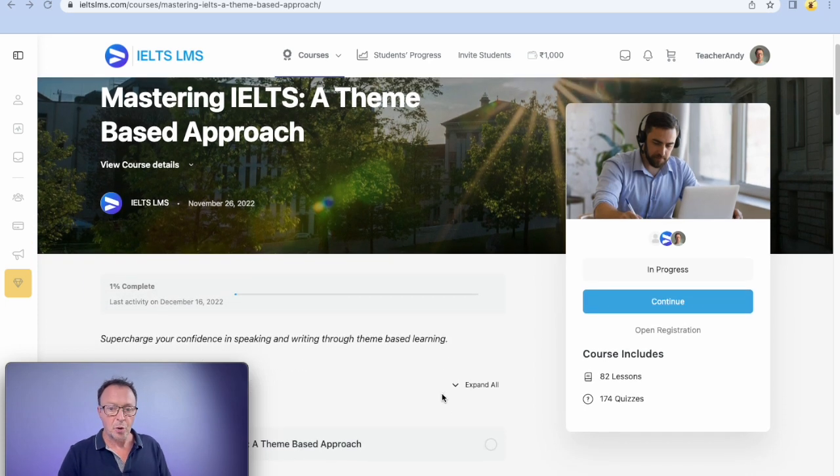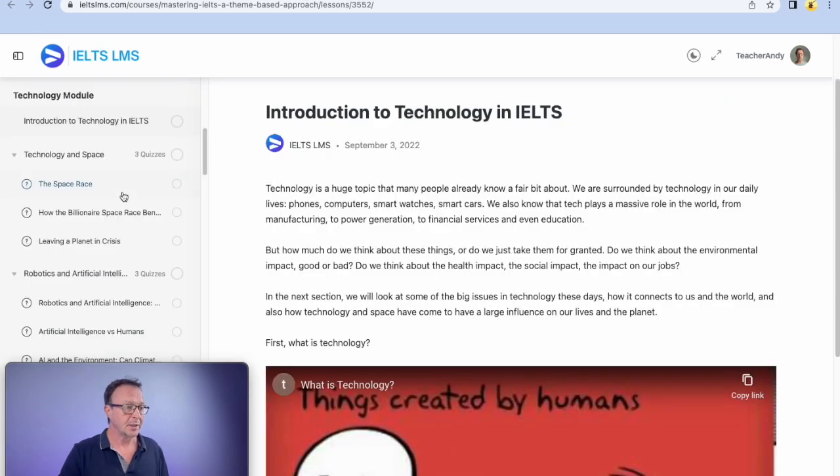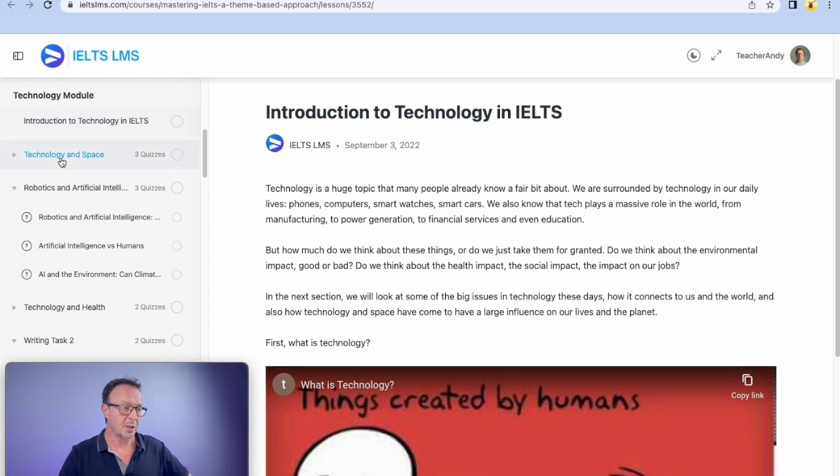So it's organized in a way to build knowledge through reading and listening. So what happens first of all is, if we go into the course, this is the technology module, for example. There's an introduction, and then there's a series of different topics. So technology in space, robotics and artificial intelligence, technology in health.